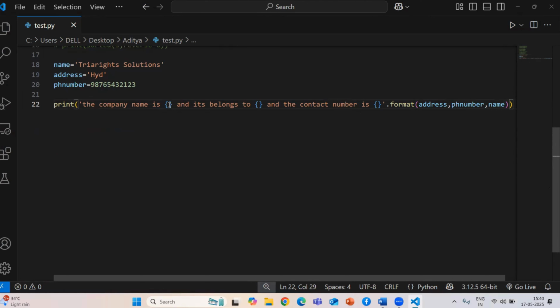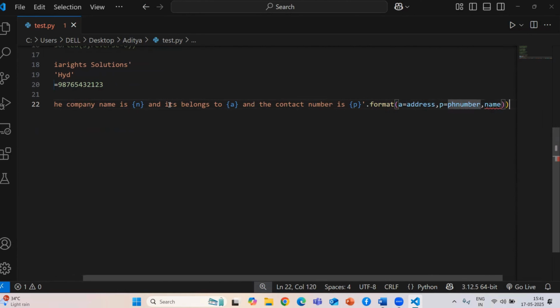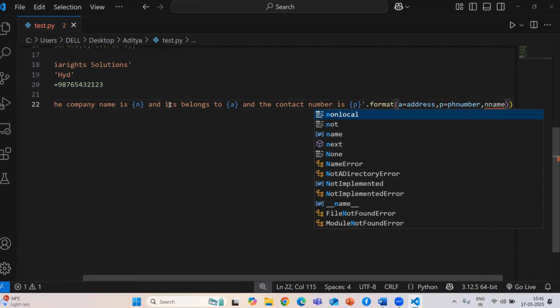I just take N to mean name. For the address I'll take A, and for the contact number I'll take P. So the address I will give as A, in the variable name. For the phone number, I take P, and for the name, I just take N.